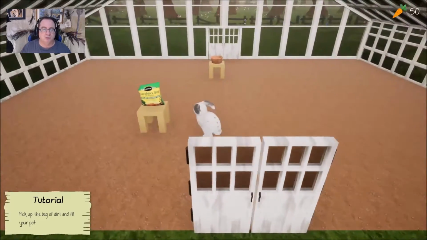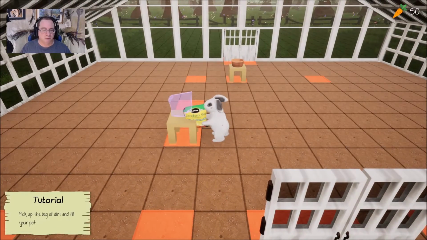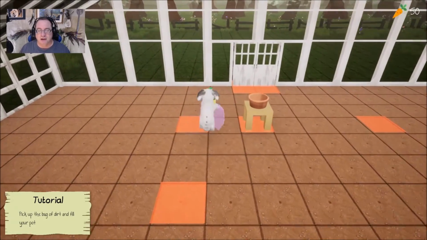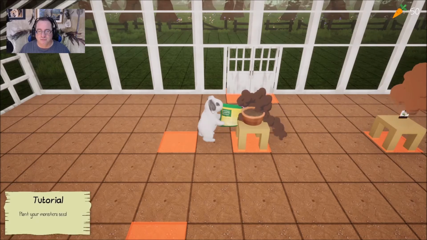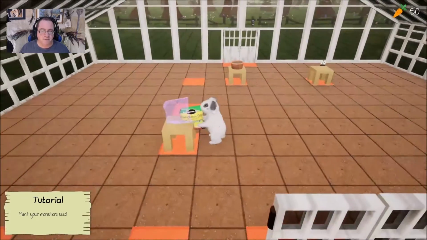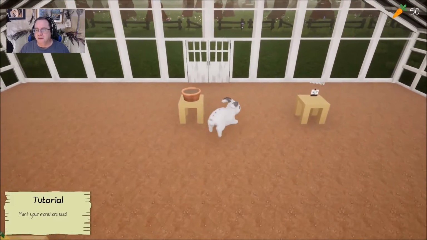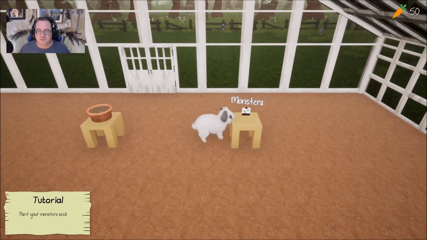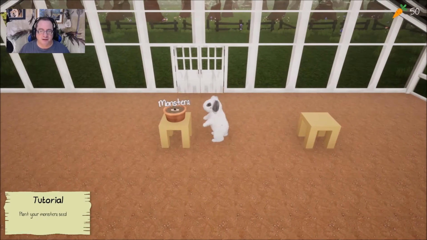Okay, so here's the bag of dirt. And fill the pot. Using items. Get close to the pot, then hold the use button to fill it with dirt. Okay, space. Okay, so there we go. Plant your monstera seed. Okay, I'll just put this over here. So can I also just mouse? Yeah, left mouse. Use the carrying action to grab this seed and bring it to the pot you just filled with dirt. So get close. There we go. And boop.